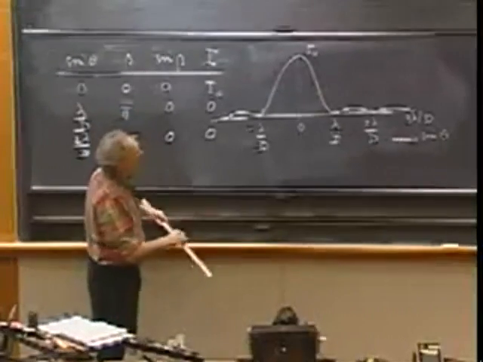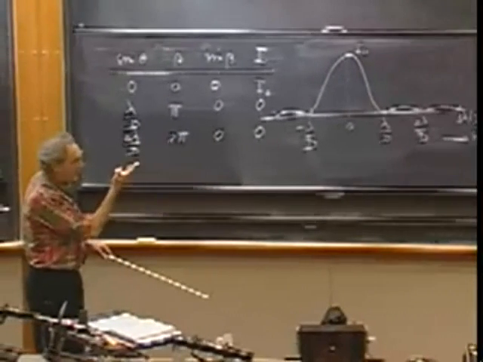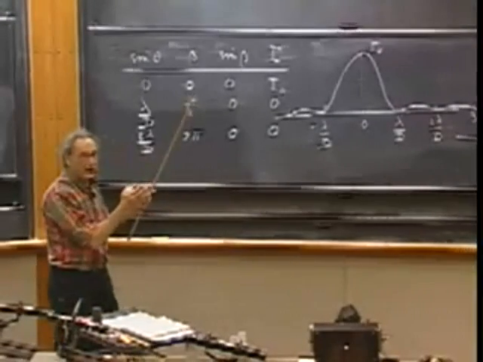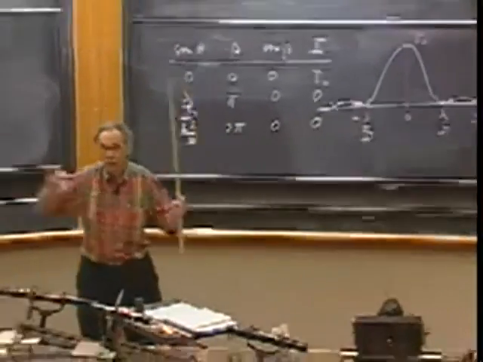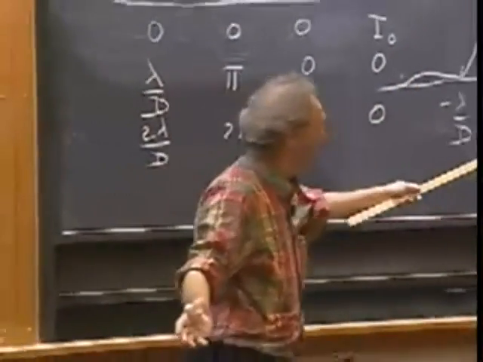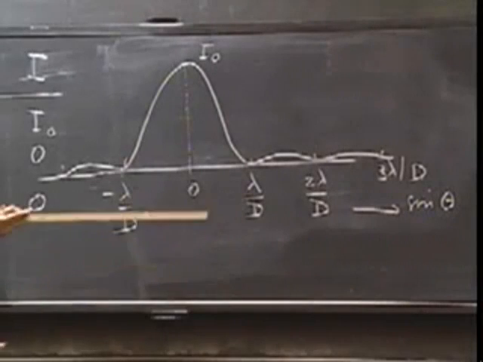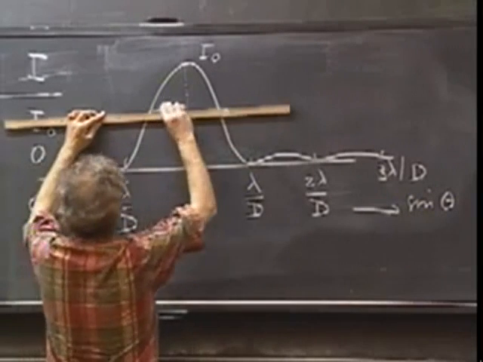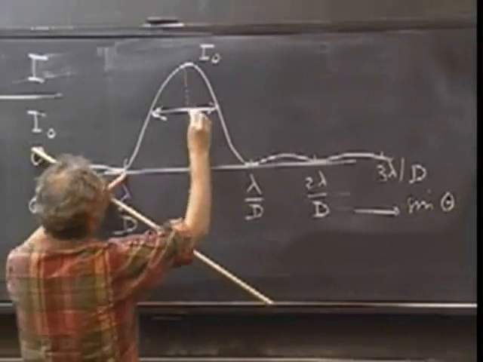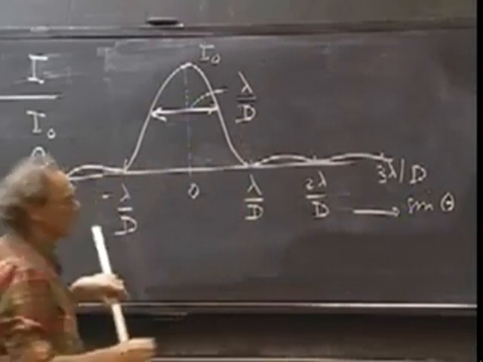So the central maximum, the width in terms of angles, think of this as angles, right? Sine theta is close to theta in terms of radians. So this is an angular size. The linear size depends on how far you are away from the screen on which you show it. Then you have to multiply this by L, if L is the distance to the screen. This is the angular size. So this width here, very crudely, is about half this. And so that width is about lambda divided by d.